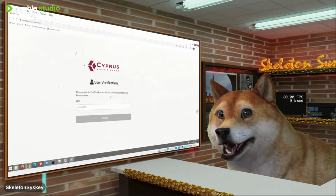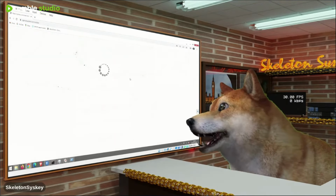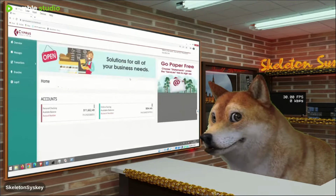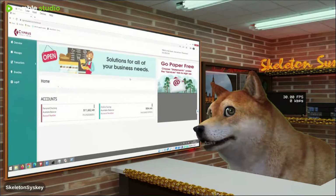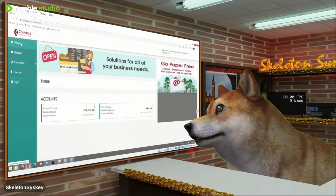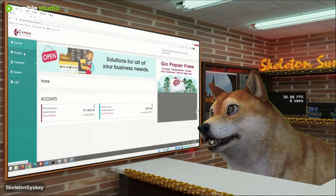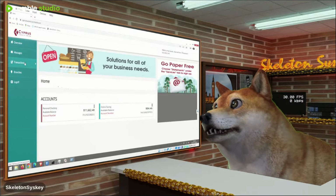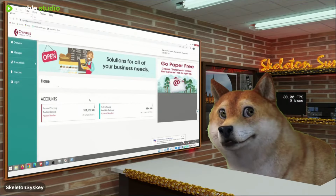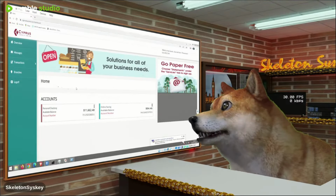Wait, I just got to wait on the text message of the old DB. There we go. It's working now. Must be some kind of issue on the server. I had to put it in 3 times. Okay, so where do I go to change my password? Again, is there a settings thing on here? Okay. You see, overview, messages. It's not going to be messages. I don't know. I may have to call up my bank and ask them how do I do this. I can't seem to get my password changed.